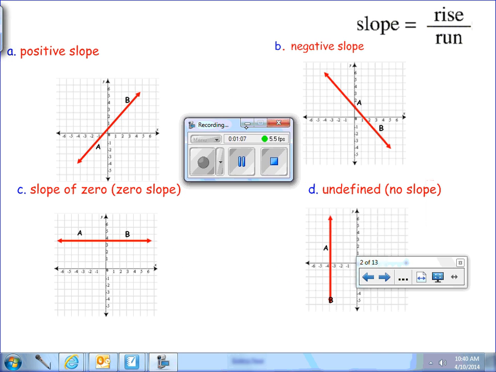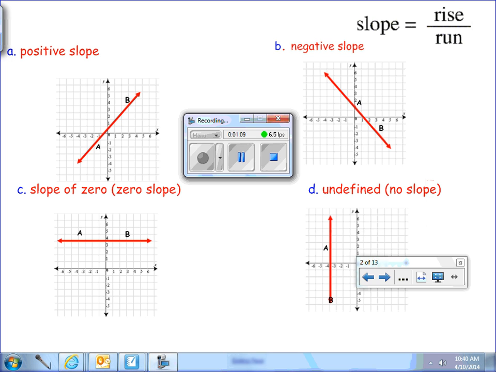In lessons that we'll be studying later on in Chapter 8, you'll be asked questions when you're looking at a certain type of graph. Was it a productive year? Did they lose money? Slopes come in four different forms. You either have a positive slope, which means it increased or it was a good year, which is A. B would be a negative slope. C is a slope of 0. And D is an undefined slope, which is no slope. We will go into this a little bit farther along in Chapter 8, but I just wanted to introduce you to the four different types of slopes.